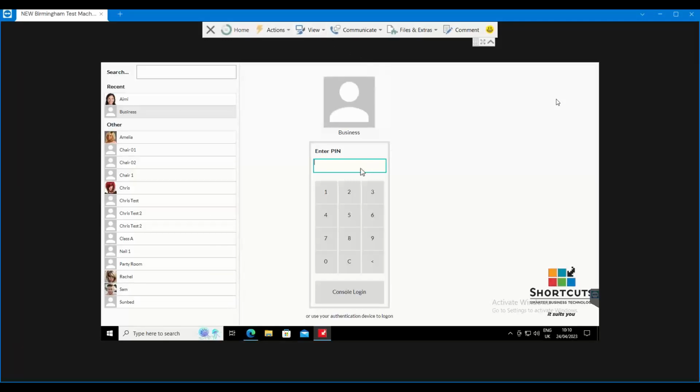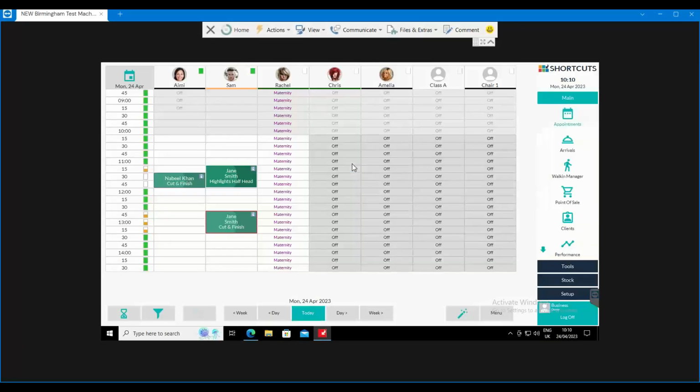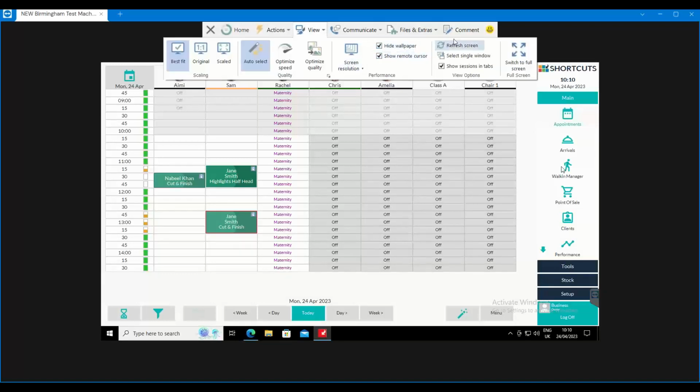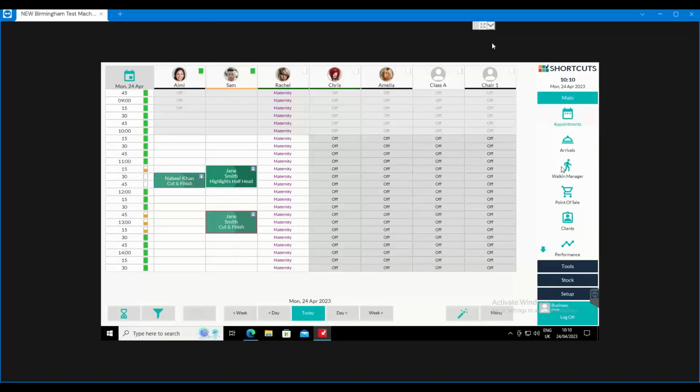Now, the reason we're going to open up our Shortcuts Fusion system is we're going to talk about adding in discount codes, okay? Now, the reason we add in these discount codes is for that phrase I said a few moments ago, that return on investment, okay? So if you're going to create a campaign that offers discount, we always create a discount code that can be redeemable at the point of sale screen, but at the same time will allow us to track. It gives us a paper trail. Now, of course, you could just take £5 off the bill, but then we've got no paper trail. We've got no way of knowing why we gave that discount. So we do the discount for our return on investment.